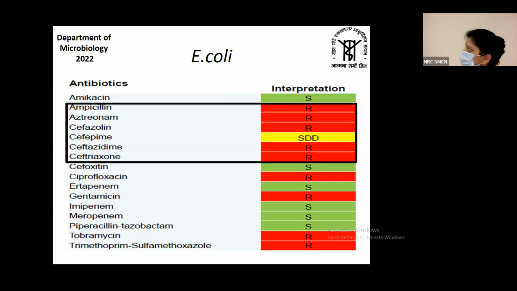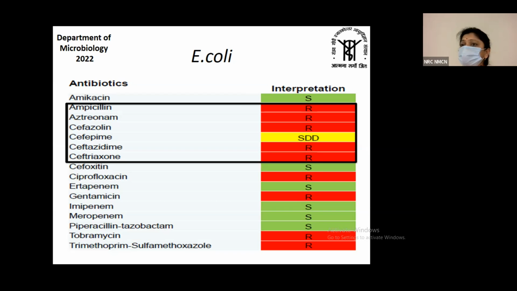So now the pathogen is Escherichia coli and the panel of antibiotics is given over here. So let us see what the antimicrobial agents are. Now beta-lactams are the most common group of drugs that we usually administer. And there are nearly 10 antibiotics which are beta-lactam agents. So as you can see, there is ampicillin, there is aztreonam, and there is cefazolin. Cefazolin is a first generation cephalosporin. All three agents are resistant. Cefepime, a fourth generation cephalosporin, is SDD. Can anybody tell me what is SDD?